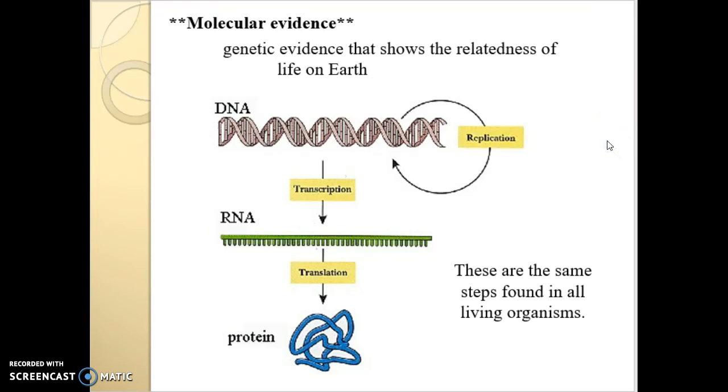So, simple example. Why do all living things use the same basic pathway to build proteins? Start with DNA, turns into RNA, RNA turns into proteins. If life was created all at the same time, and everything was created with the same basic plan, sounds like a pretty boring creation. I would have mixed it up. I would have created a lot of variation.